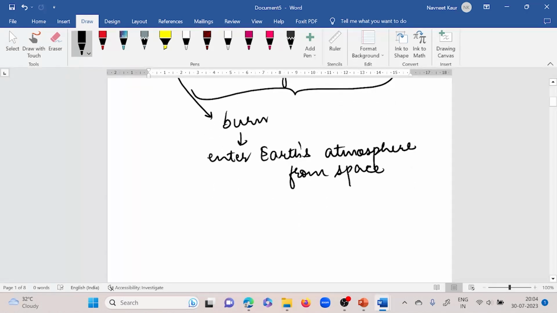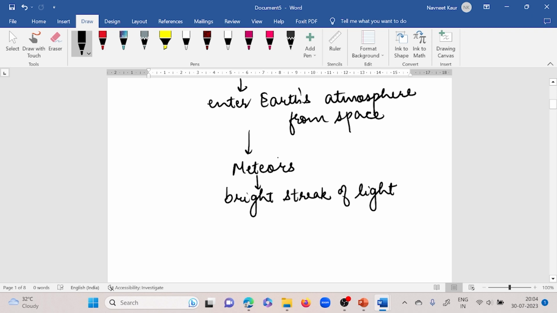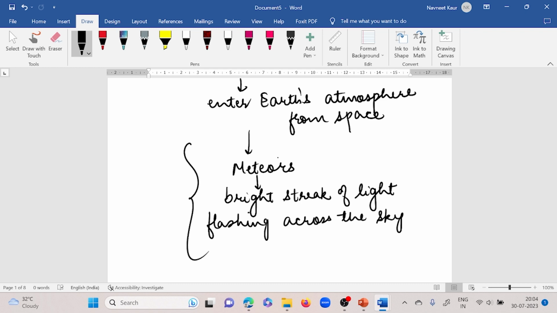These are then known as meteors, and they can be seen as a bright streak of light flashing across the sky, and hence they are known as shooting stars.